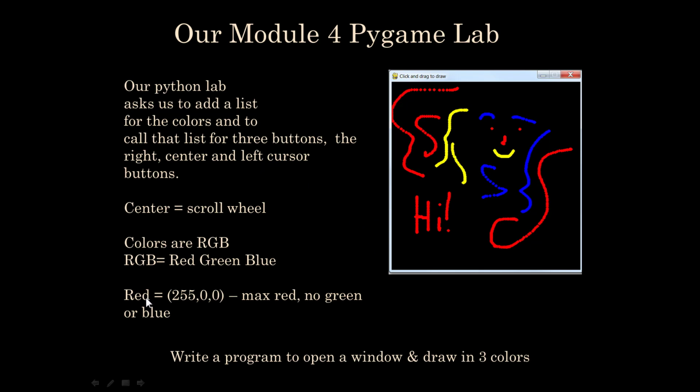Okay. Now, to define the color red, we're using RGB. And RGB stands for red, green, blue. And instead of hexadecimal, we're going to use a number between 0 and 255. So if we say 255, we mean give me the most red that's possible, that I'm calling max, maximum red, right? And of course, no green and no blue is 0, right?